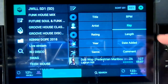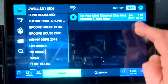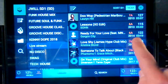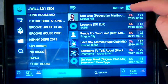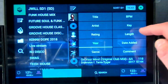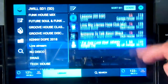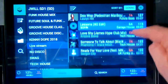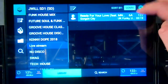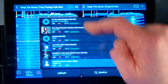And what's great about these options is once you select one, so for instance, I'll select year. Now that I've selected year, you can see the year is displayed underneath the key there. So again, if I change that information, if I say sort by maybe genre, you'll see now that I've got my genre in there as well. So I've got Deep House, Future Bass, and all those. And then you can change the sort order from descending to ascending just by clicking on the little triangle.